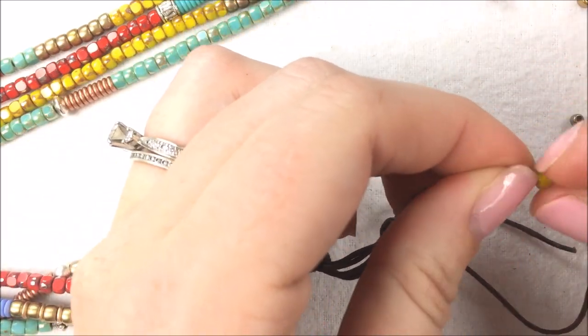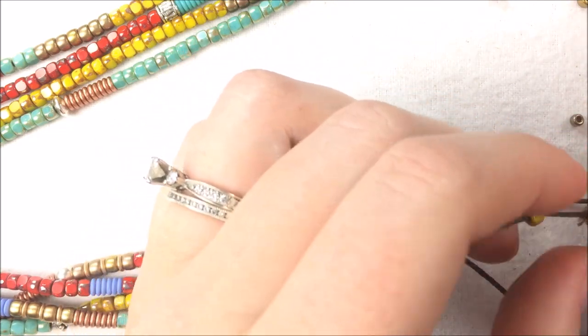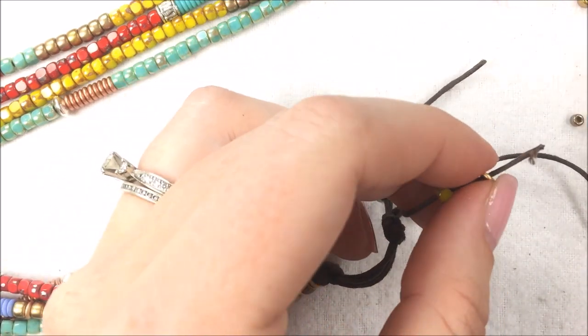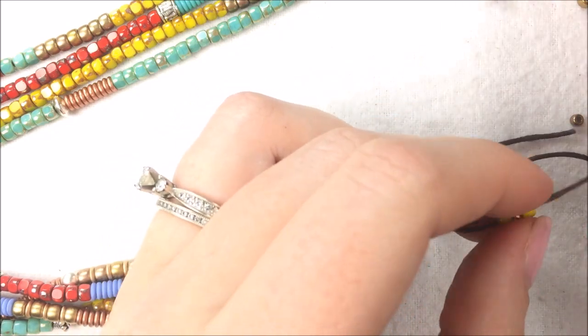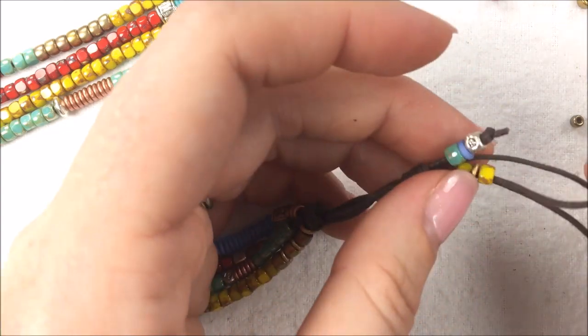I'm going to feed on my next bead, on my next little design here, whatever beads I pick up. Keep in mind you have the silver beads too, so you can put some silver beads onto the end like I did there.